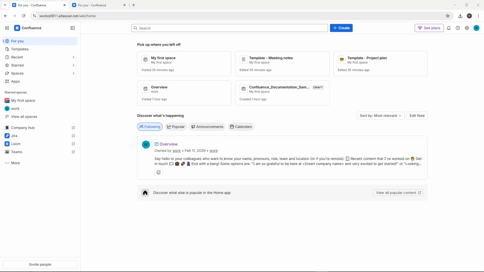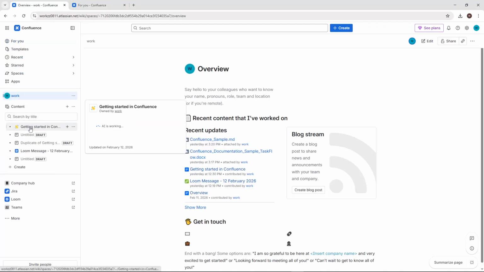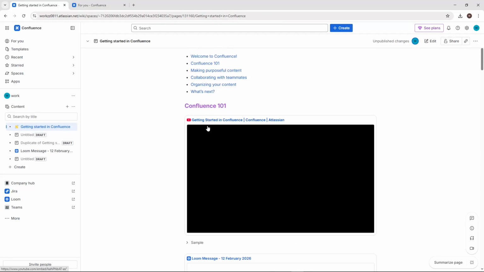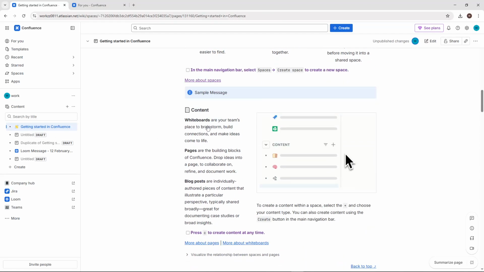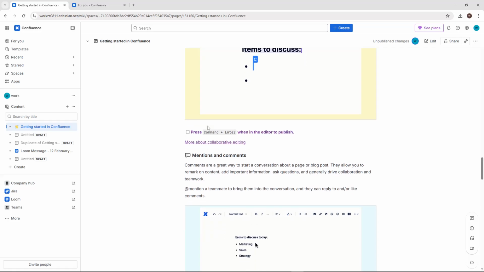In today's video, I'm going to teach you how to create forms in Confluence. Let's start right where you want the form to live. Open the Confluence page that will host your form and enter the page editor by clicking the pencil icon. Working in the editor makes it easy to see where the form sits alongside your other content. So place your cursor exactly where you want the form to appear.